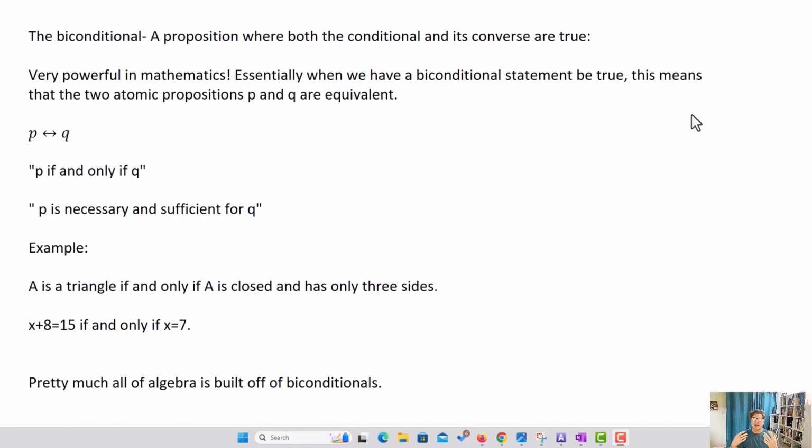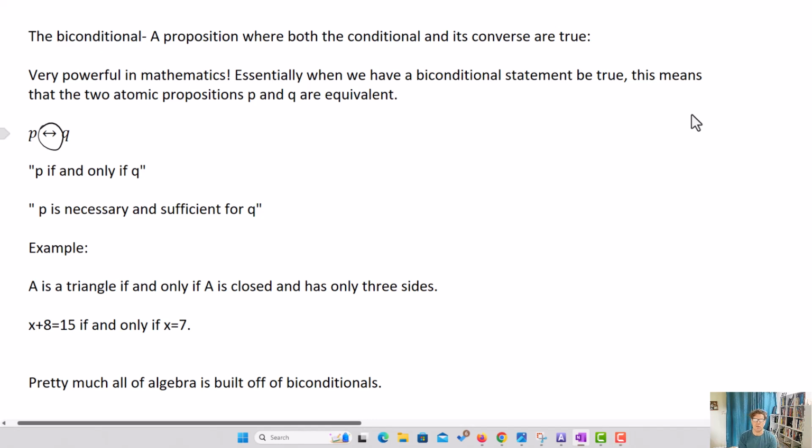You'll see these things like trig identities. Any kind of identity is in fact a biconditional. Any definition is in fact a biconditional. If I have this true, then this other thing must be true all the time. And if I have this other thing be true, then the first thing is true all the time too. And what we'll do is annotate that with this double arrow.